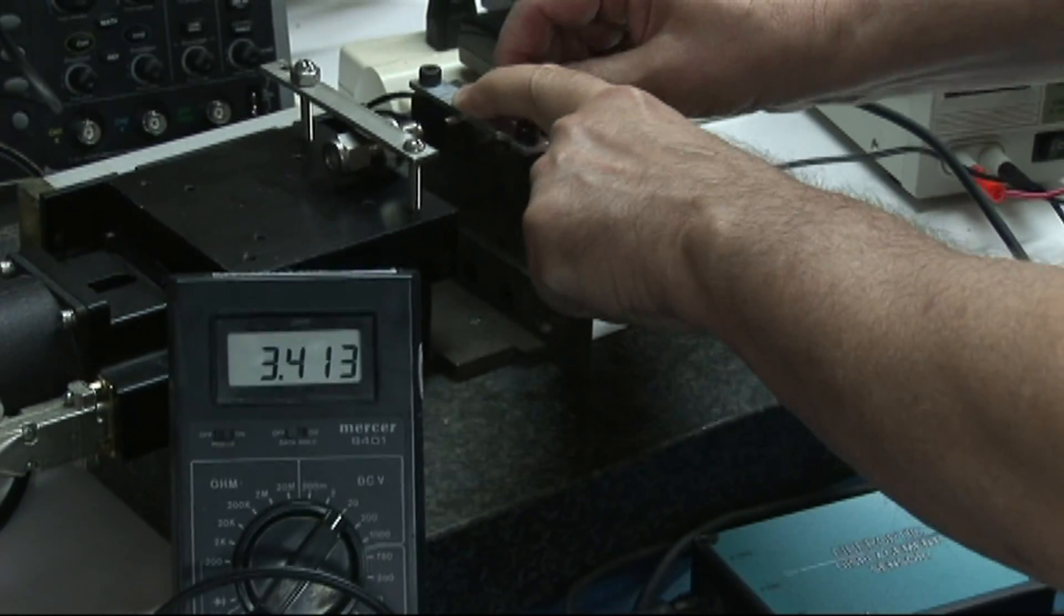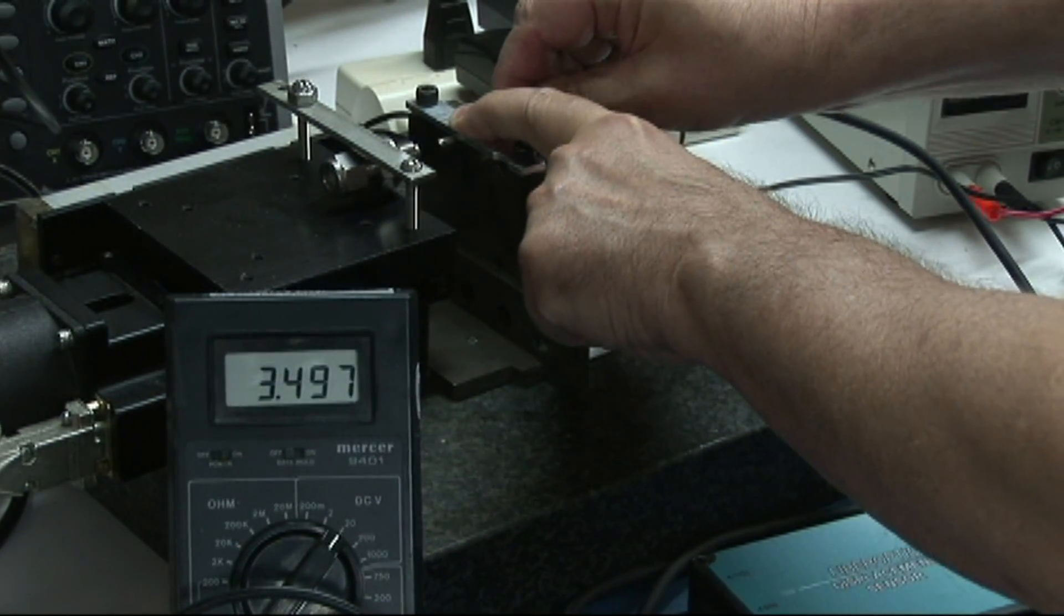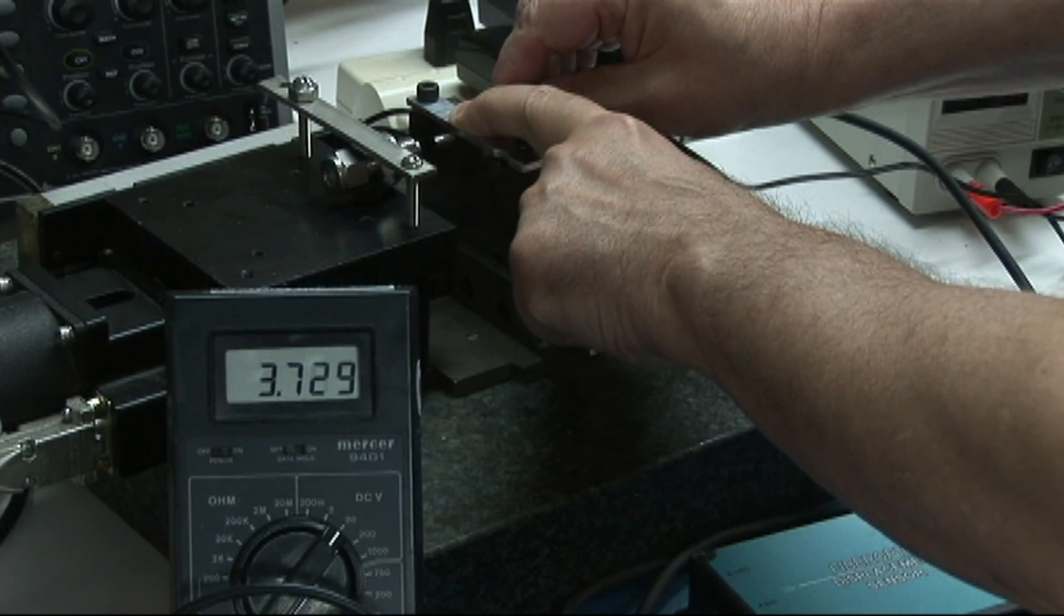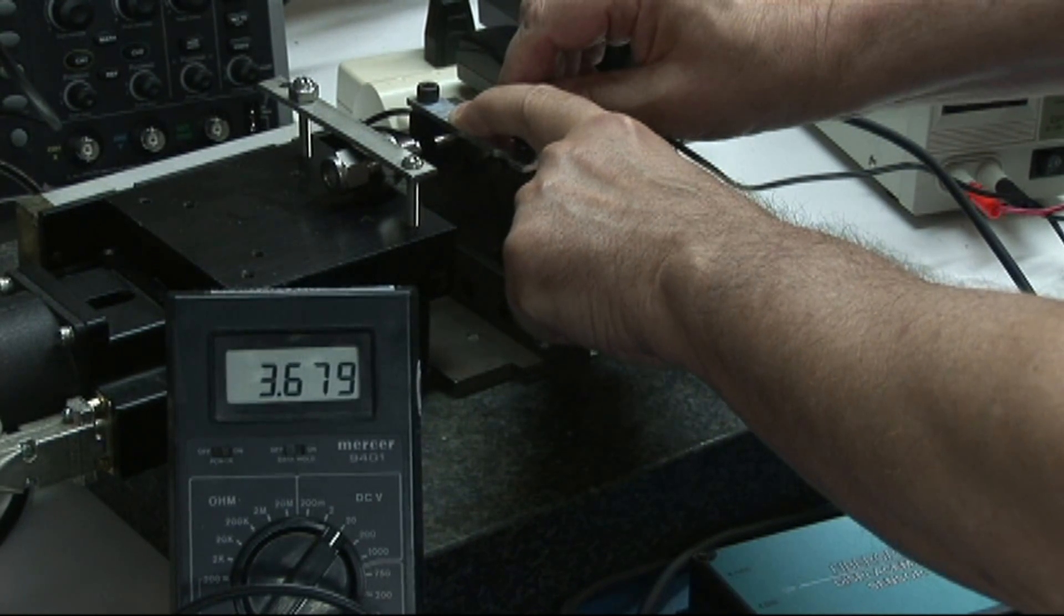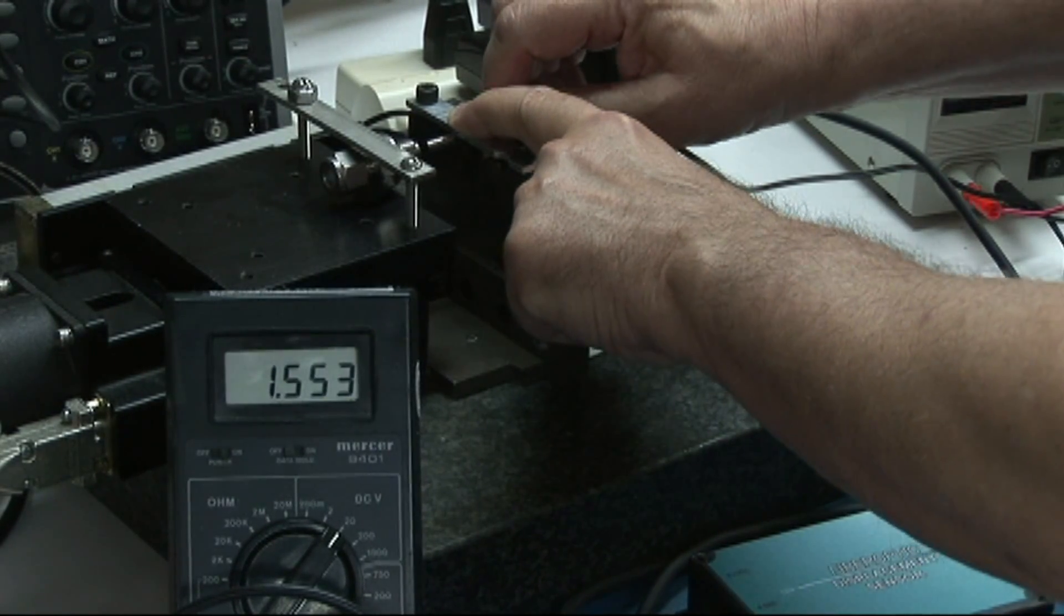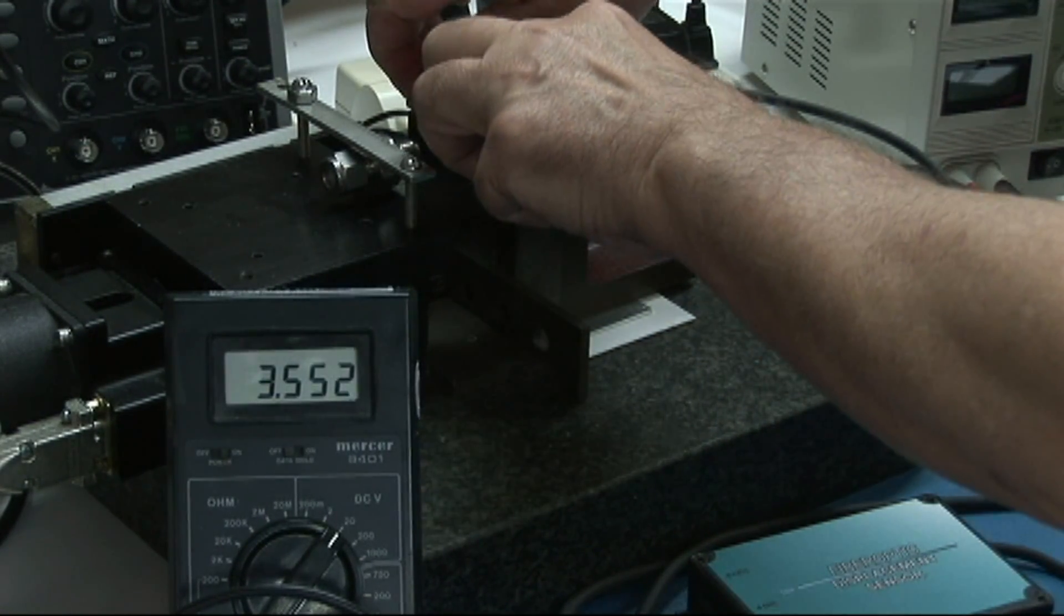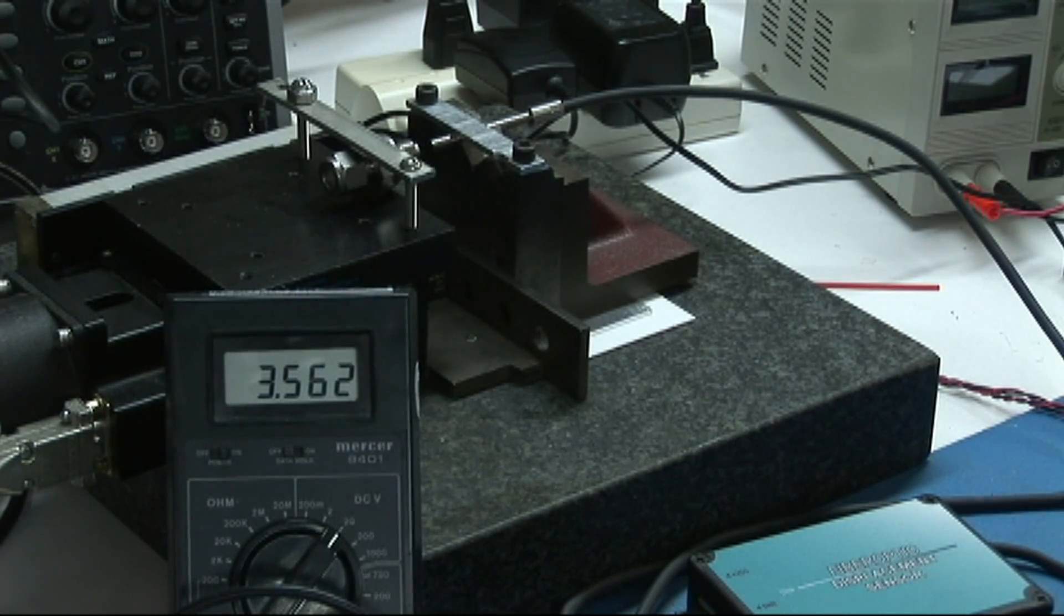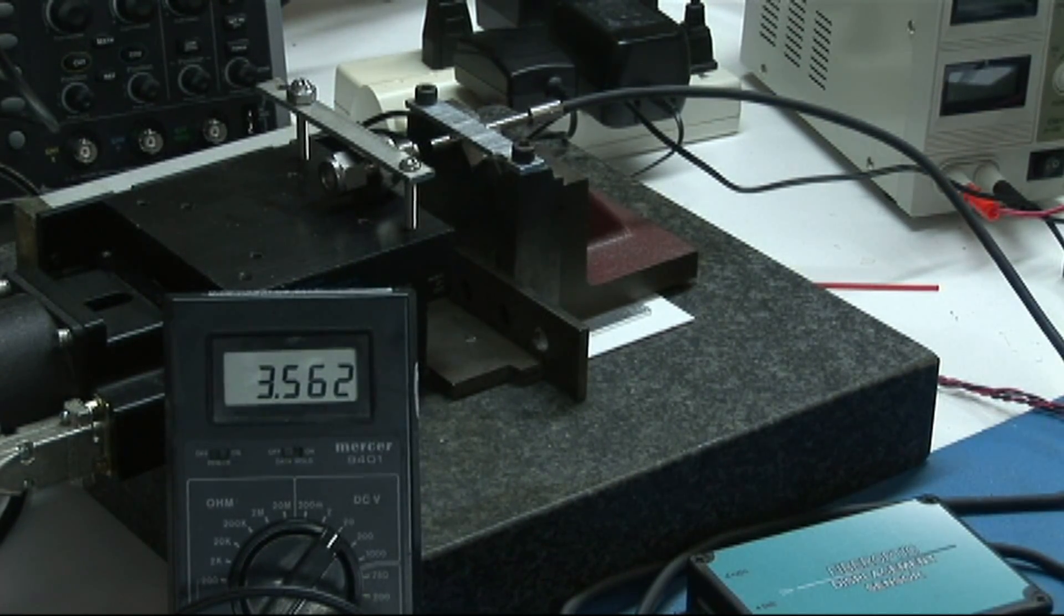Now I'm going to slide the probe in, close the gap. And as I close the gap, the S and R voltage peaks out around 3.76. And as I get closer to the sensor, it just goes lower. So we've set these S and R voltages so that they peak out somewhere around between three and a half to four volts, which is a nice, safe value for good operation.